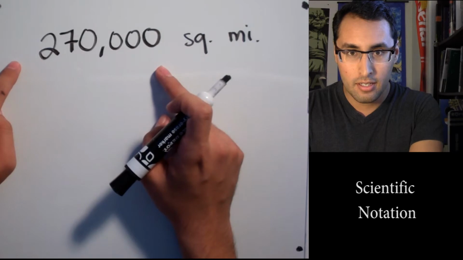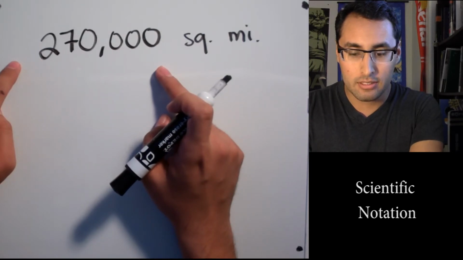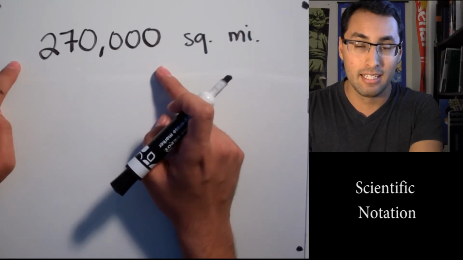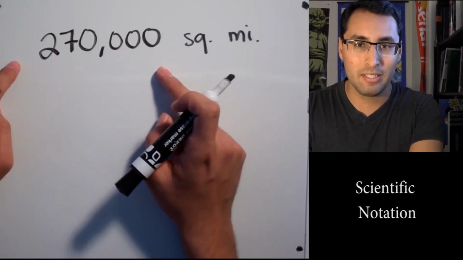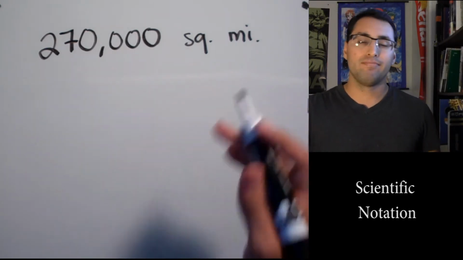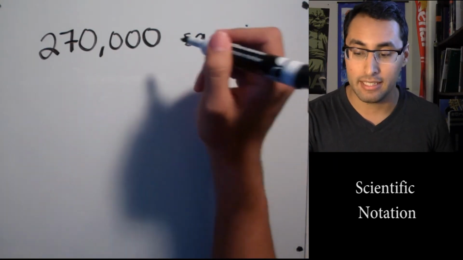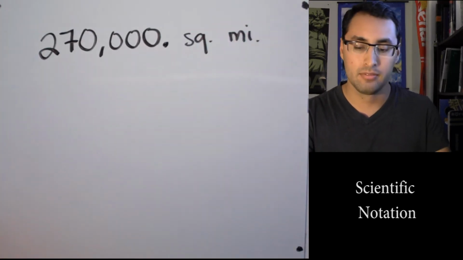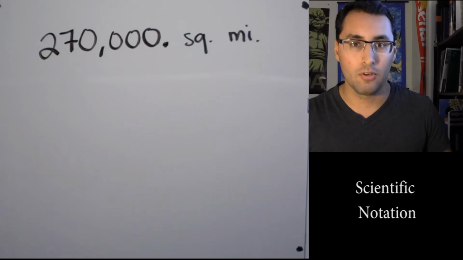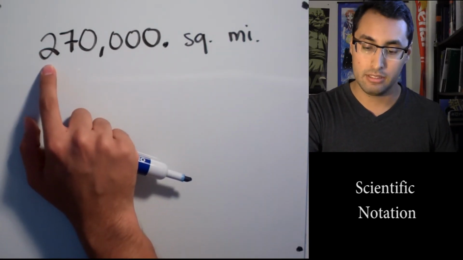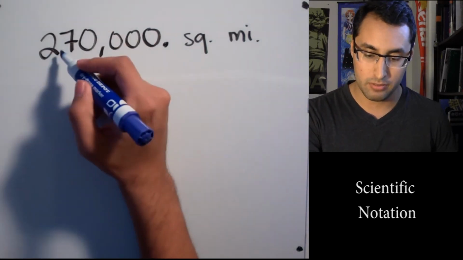Multiply that by 270,000. That gives you how much garbage is in this Great Pacific Garbage Patch. Okay, well, I really don't want to deal with that number, so we're going to get that in scientific notation. Alright, so a decimal point, don't see one. You got to remember, it's at the end of the number if you never see it. That's where it is. I want it to be 1 space right of our first significant digit. Our first significant digit is 2, so it's got to be right after it. It's got to be right over there.